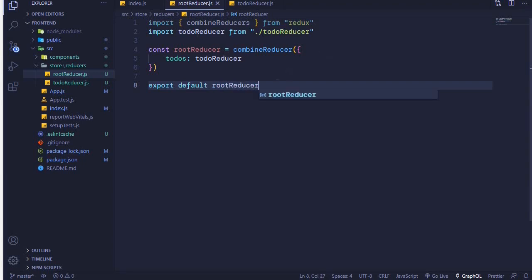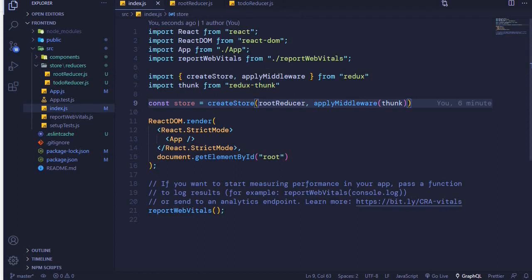Okay, later on we'll be able to import our auth reducer and include it in here. Now let's come back to our index.js file, and we import that root reducer in this file.